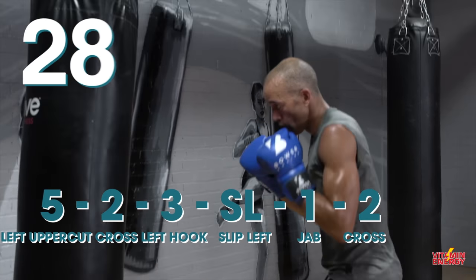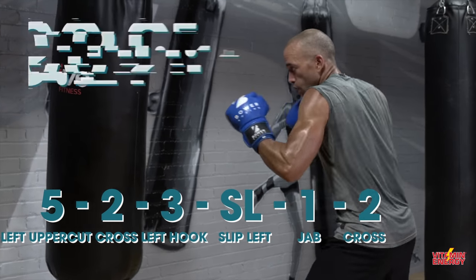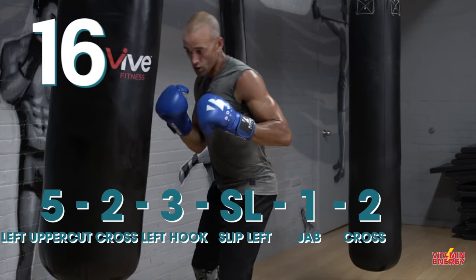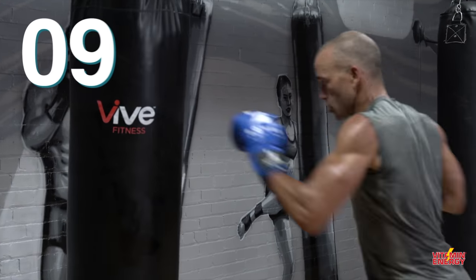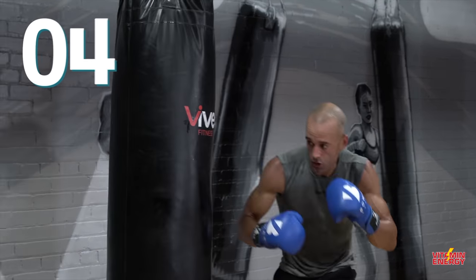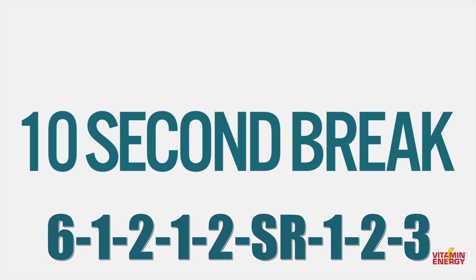5-2-3, slip left. 1-2 or 1-2-3. 5-2-3, slip left. 1-2 or 1-2-3. Or 1-2-3-2. 15 seconds. Five, four, three, two, one. Get ready. Two jump squats as high as you can. Three, two, one. One, two.